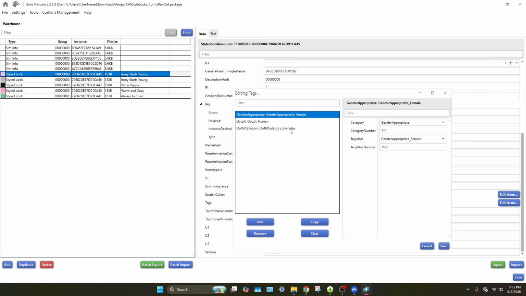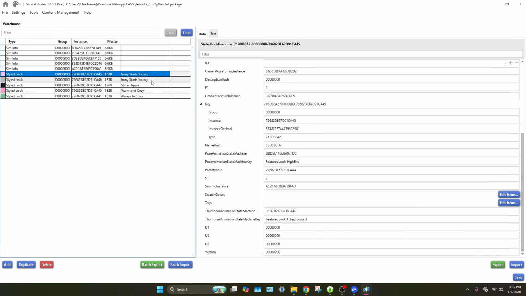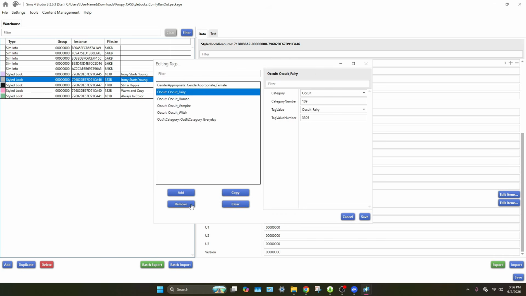And then you're going to add whatever tags. Usually there's already an outfit category. What I'm going to do is copy it and then change it for formal, because I feel like formal people will wear this stuff. No. Oh no, this is the sweatpants one. No, we will not be wearing that. So I think I'm going to just remove it. Okay. And then you're going to do that for each one. You're going to go to the next styled looks, edit the tags, and add and or remove the ones you want.